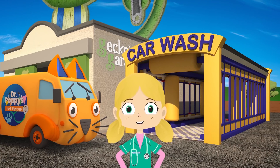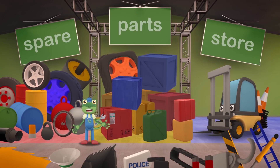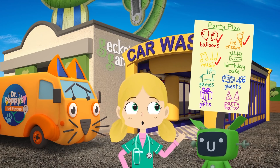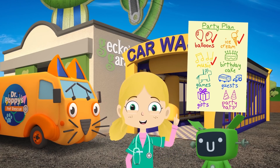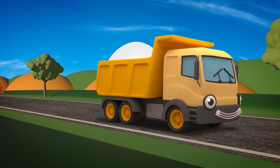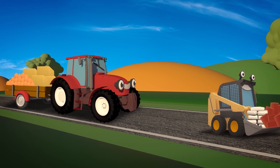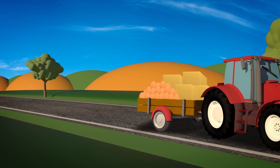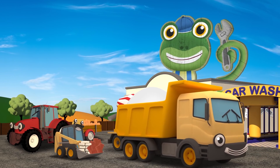I wonder how Gecko's getting on at the spare parts store — I hope Florence is keeping him busy! This spare parts store is such a mess, I can't find those traffic cones! We have balloons, ice cream and music ticked off the list! Now we need to make a birthday cake. Dylan is carrying the flour, Sid has the sugar and the cocoa powder, and here comes Trevor with butter and eggs fresh from the farm. We need to mix all of the ingredients together — just the mixer! Celia!